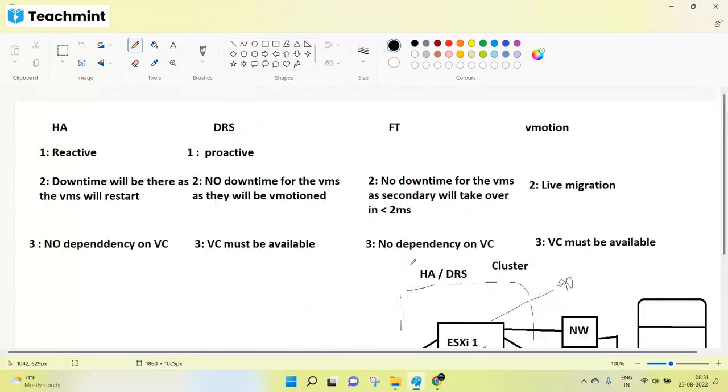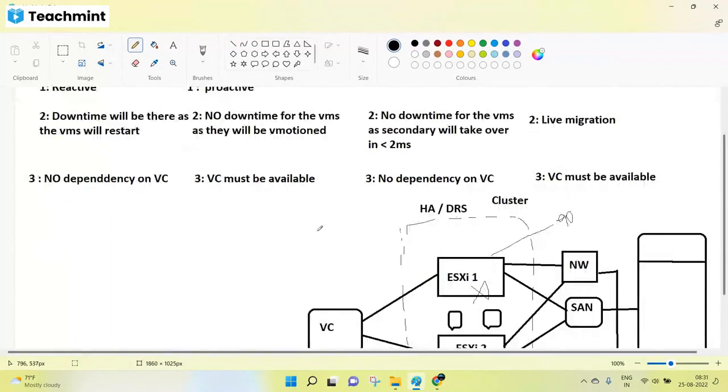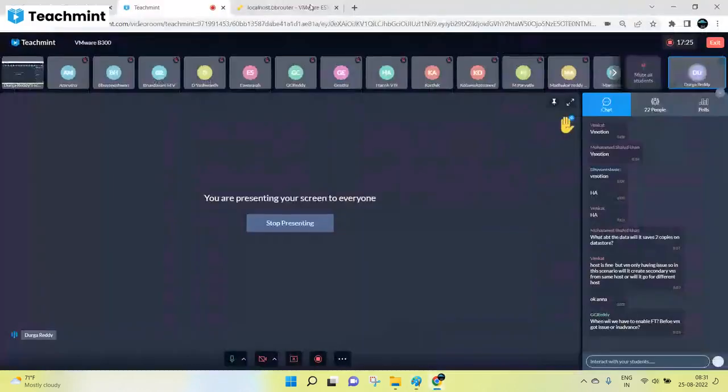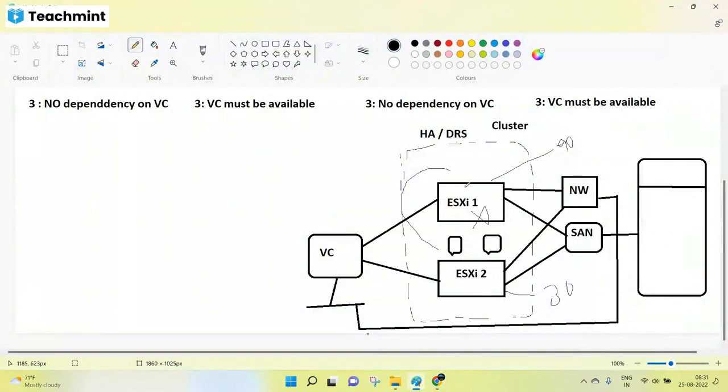And in DRS, there is no downtime. If a host utilization is high, it is trying to live migrate. While the VM is running and applications are working, it is moving from one host to another host. Even we are using Teachment now, the virtual machine and the website we are using may be running on one of the virtual machines.